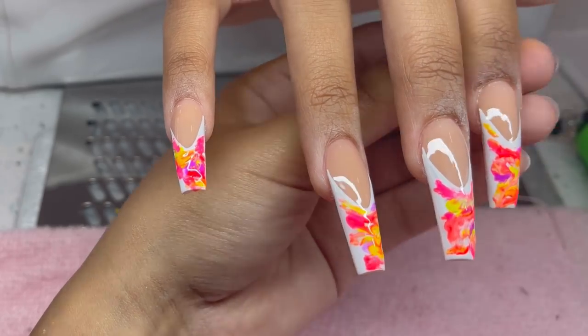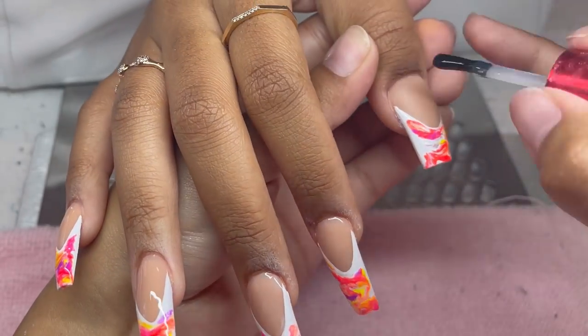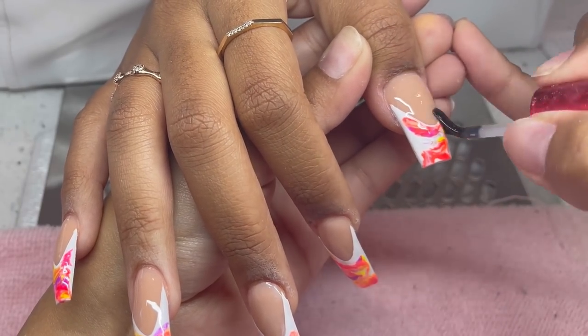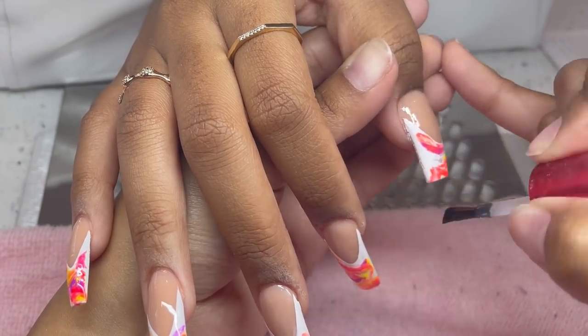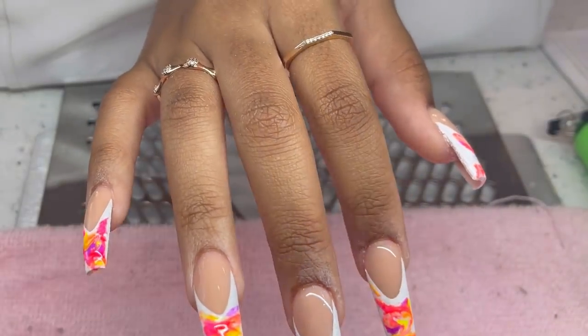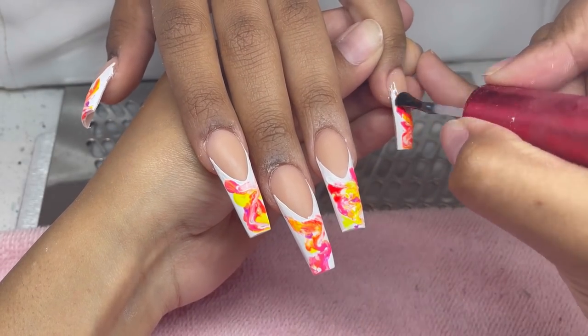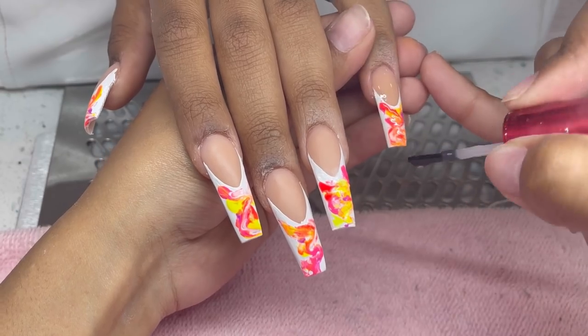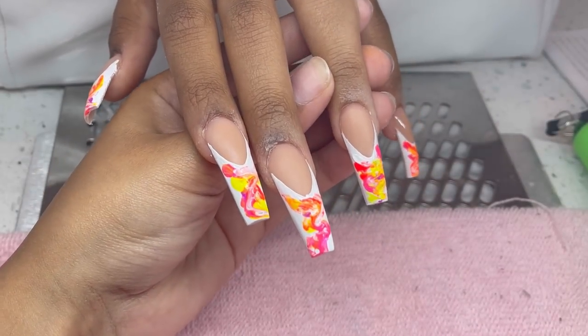You want to make sure that her nails stay super pretty and vibrant throughout the entire time she has them on. Again, we're going to be curing these in the light for a minute. I like to do 2 minutes to be safe and make sure that everything is fully cured. I have this fear that their nails are going to smudge. I don't know what it is, but I'd rather prevent it by leaving it in there a little bit longer.